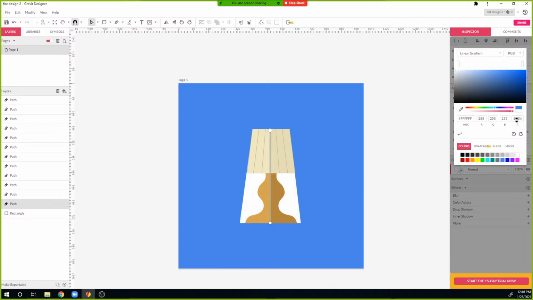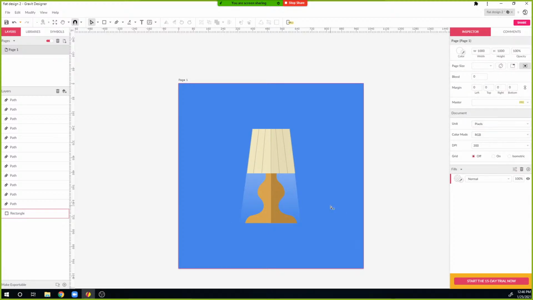So I'll have that be like 100% here. Maybe I'll have it be 50% here at the top. And then I'll have it be 0 at the bottom. So I'll click on the little stop on the bottom, and I'll change it down to 0 at the bottom. And that way it looks like there's light sort of shining down from the lamp.